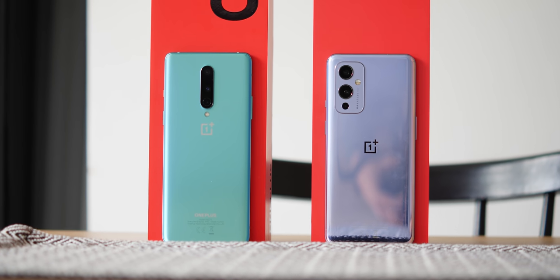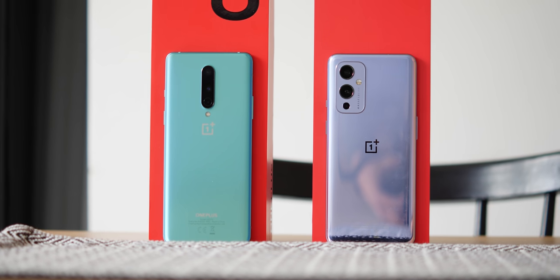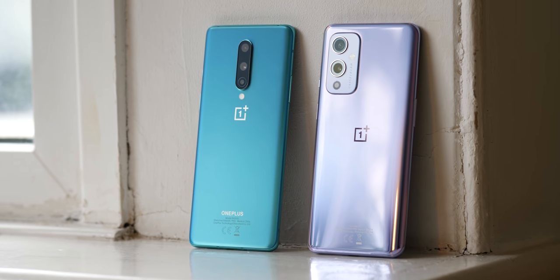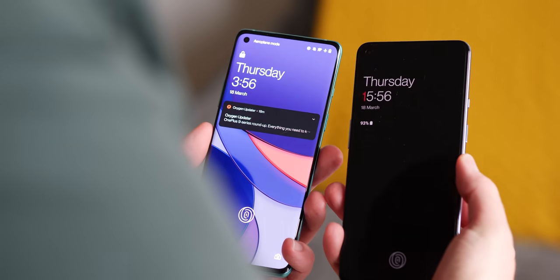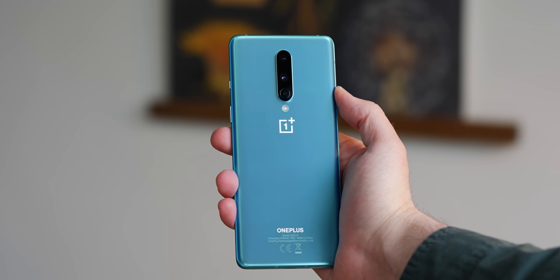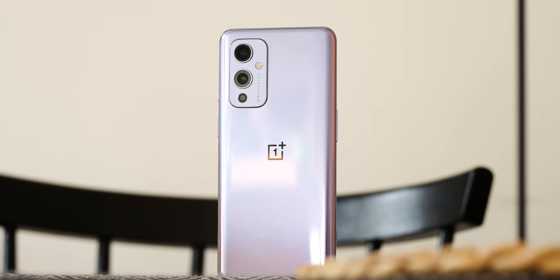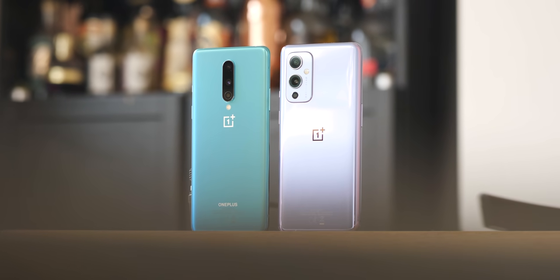So the biggest question is: should you upgrade? As with just about any device at just 12 months old, if you are happy with the OnePlus 8, then you simply shouldn't upgrade to the OnePlus 9. There are a ton of big upgrades though to the package, which does make it much easier than in previous years if you did want to switch devices. If you have an older OnePlus smartphone such as a OnePlus 6T, then we do think it's more sensible. The camera has been a weak point for previous OnePlus hardware, and with the Hasselblad partnership you're sure to see major improvements over the coming years. The OnePlus 8 felt like it had lots of compromises over the OnePlus 8 Pro, and the OnePlus 9 just doesn't feel quite as held back.